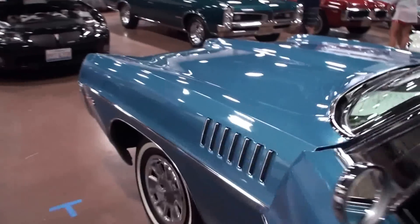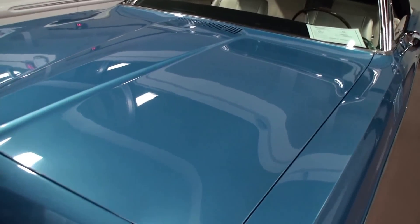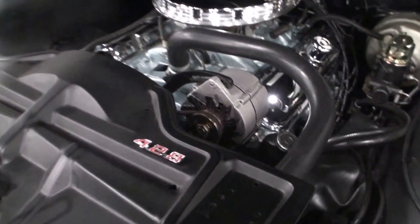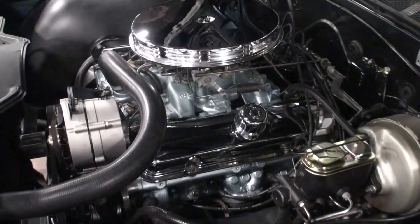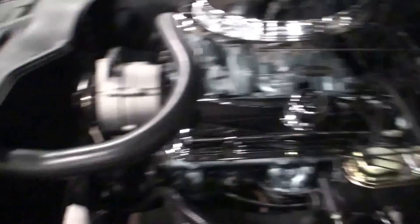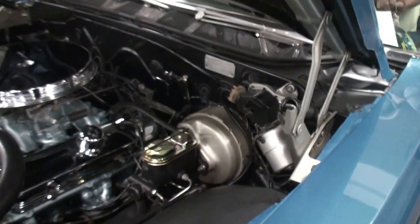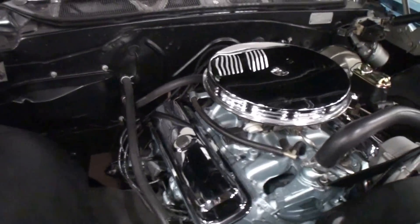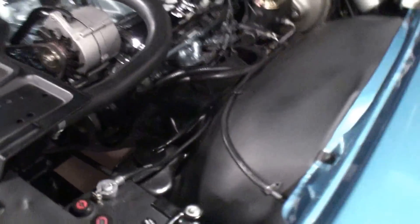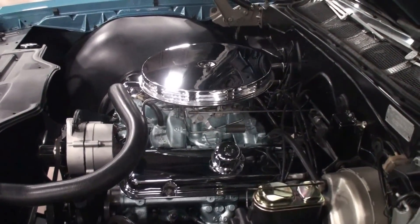Let's open the hood — obviously we want to see that 428. We'll move it up after we open the hood because if we're going to move it, we want to see the engine. That's unique right there too, with the 428. Give me just a second with this engine — a lot of room. There's the badge on the firewall, and there's the power brakes. This side's got lots of room open on it.